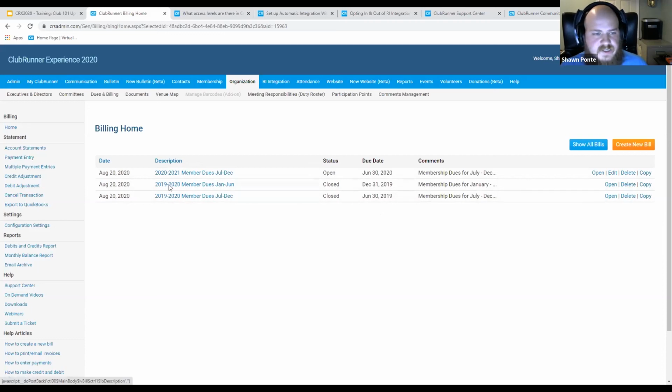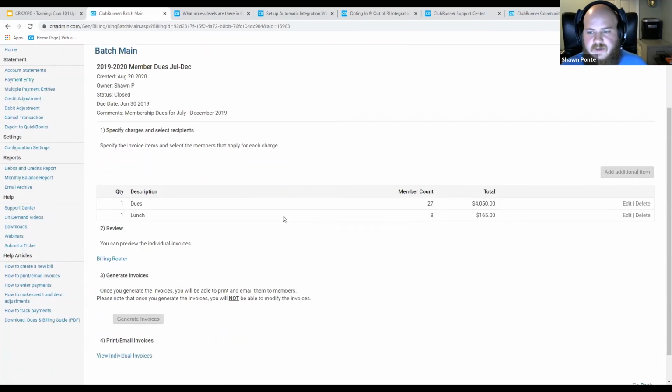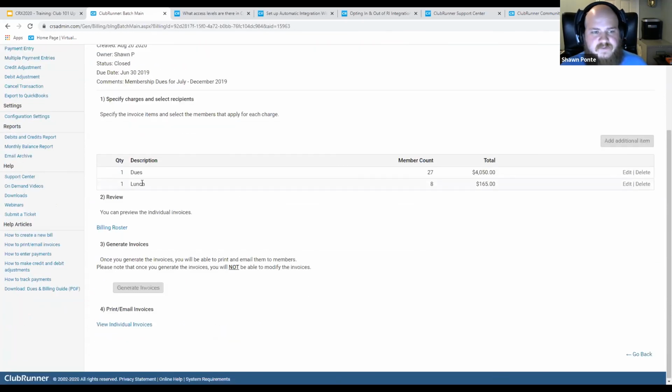So as we can see here, let's open up one of these invoices that we've created. Okay, we can see here on this invoice, we have 2 line items. So we have one for dues, we have one for lunch, and we can see we can actually select specific members to receive that specific line item. So if I go down to view individual invoices, I'll just take a second there.